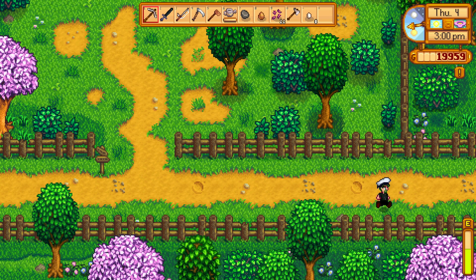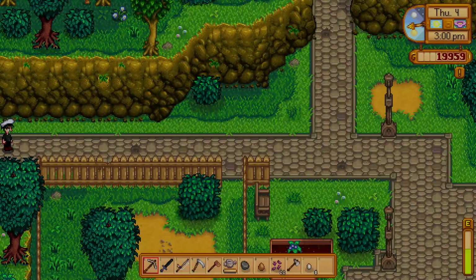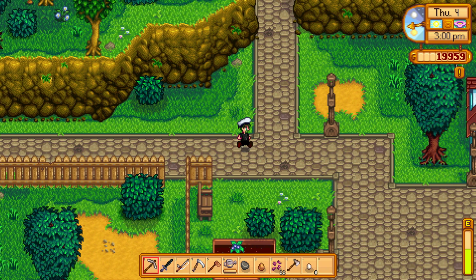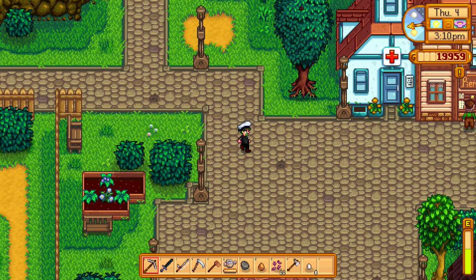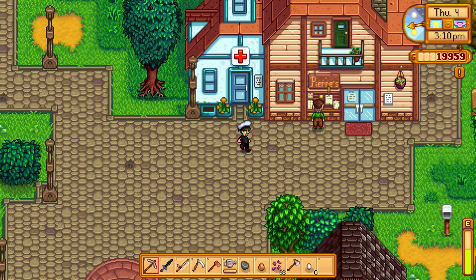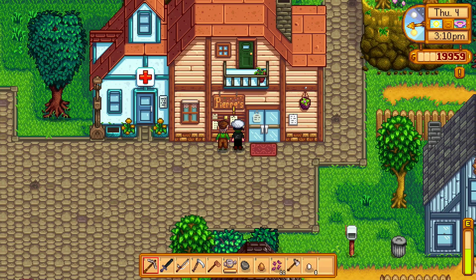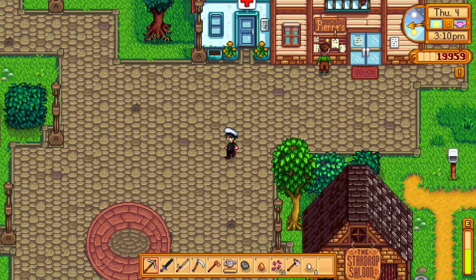Okay, we're just going to head in here, check the town center. We have a couple other things. It's already 3 o'clock. I've been talking so much. I wish we did have a next quest. We'll check that out real quick. One anchovy at twice the market value. It'll make Demetrius happy, but 90 gold. I don't have time for that.